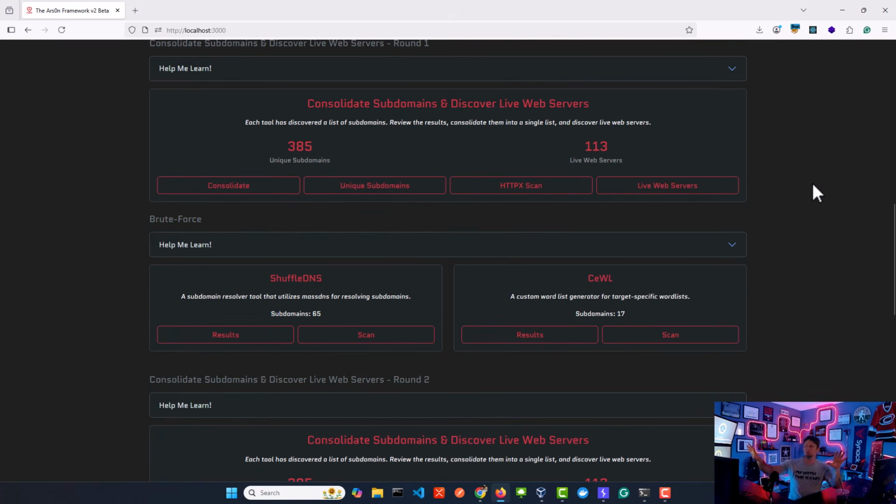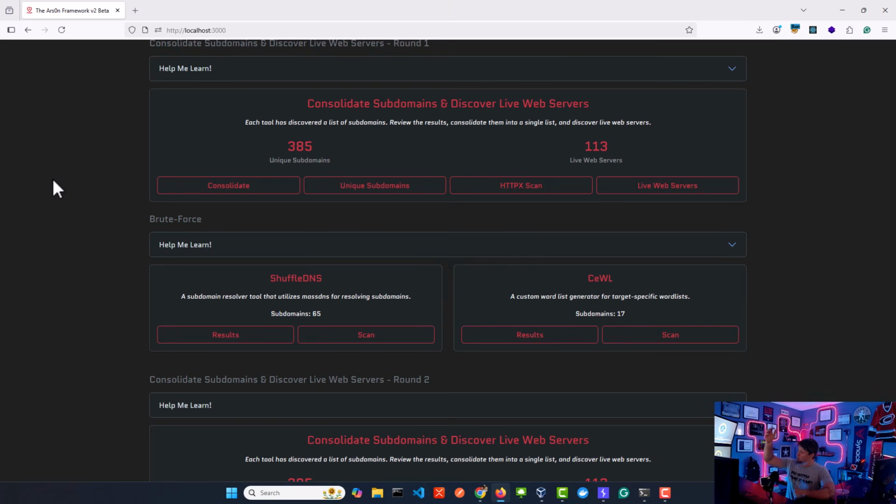Brute force is going to use shuffled DNS under the hood for both of these tools, but this one right here says shuffled DNS is going to be a static word list. CEWL is a dynamic word list that's going to be built out with the live web servers that we found in the previous round. So that's why we need to build out that live web server list before we move on to this. Shuffled DNS uses masscan under the hood, which does that raw TCP SYN packet trick that I was talking about in the company scan. It's written in C, has a custom TCP stack, super, super fast to go and do that. So I love using shuffled DNS for it.